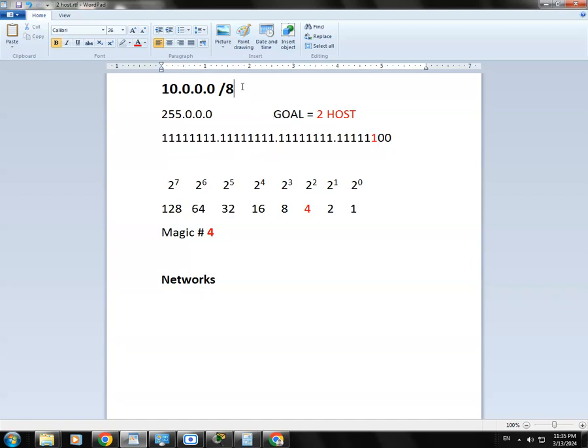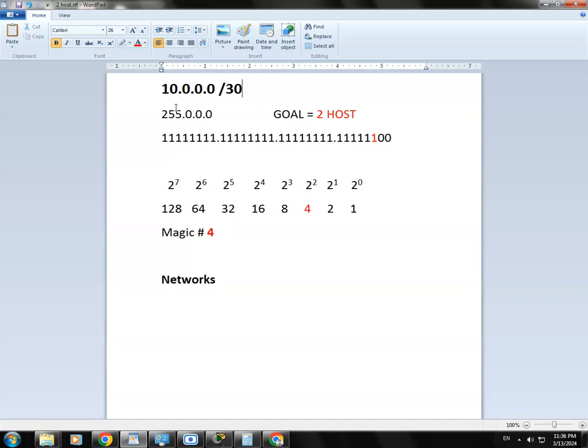So this should be a /30 network, meaning the network will go up by 4, which is the magic number 4. So we can easily identify that the magic number is 4 if it's a /30.